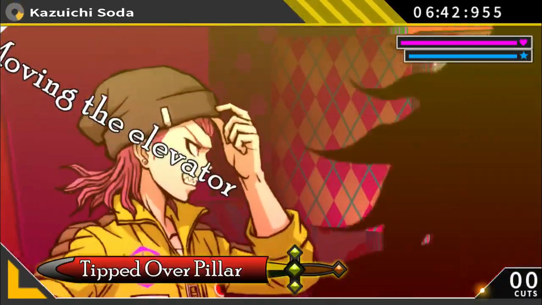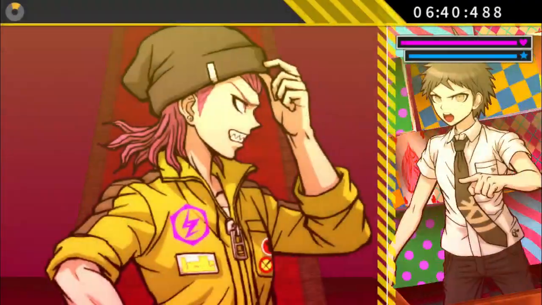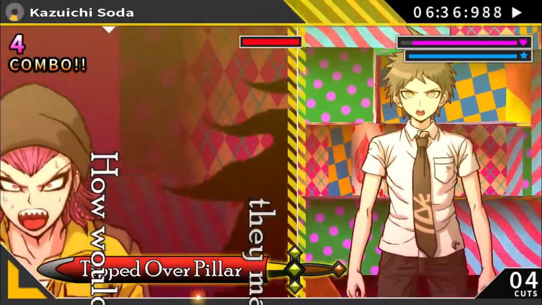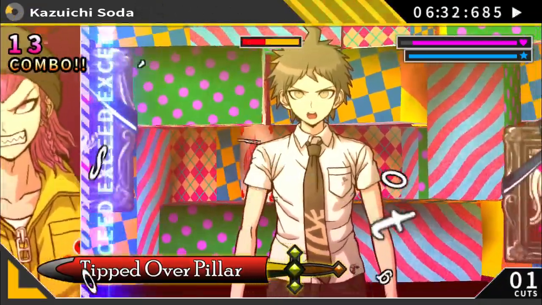I'm out of bullets. Moving the elevator with Nekomaru inside? Tipped over pillar. That's the answer. Yep, that's the answer. Damn it! He was tied to the pillar. Even if they suspended Nekomaru from a wire, how would they make him fall? There's no one in the tower to push him. There's no way they could do that.